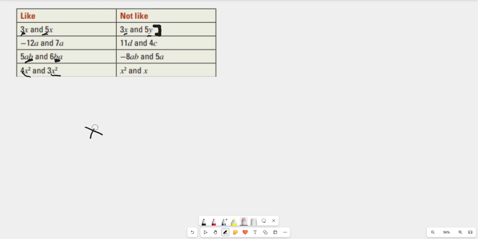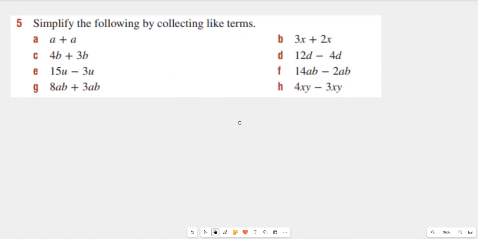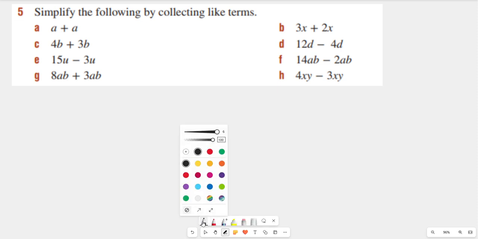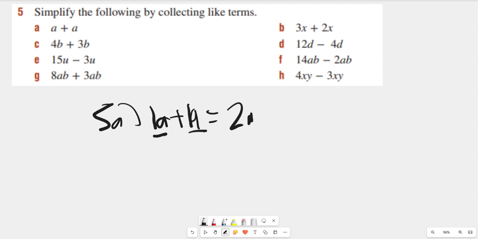Let's move on to a few practice questions that we can do using these like terms that we've just learned. So, these are simple addition and subtraction questions. For question 5a, first we want to determine are they all like terms. In all of these questions, they all are like terms, so there's no problem with simplifying. Just a heads up. So in this first one, we've got a plus a, and just be careful, it's 1a, there's an imaginary 1 in front of this. We don't write the 1 because mathematicians are lazy. That's what my high school teacher always said, at least. So yeah, 1a plus 1a is 2a.